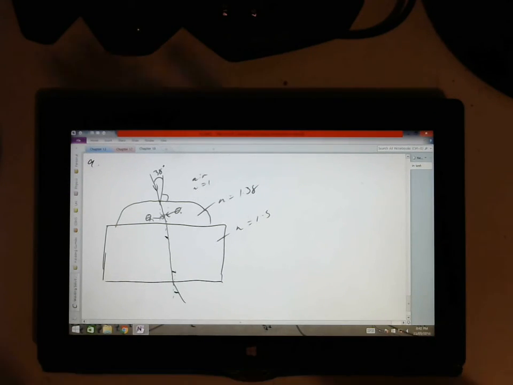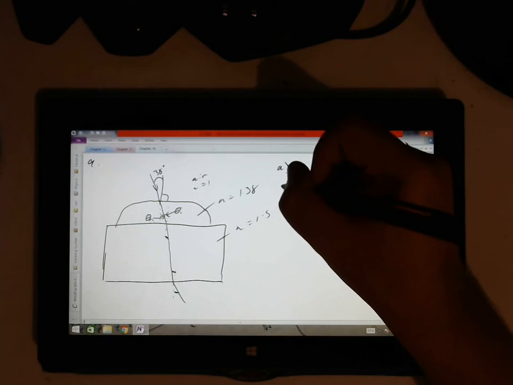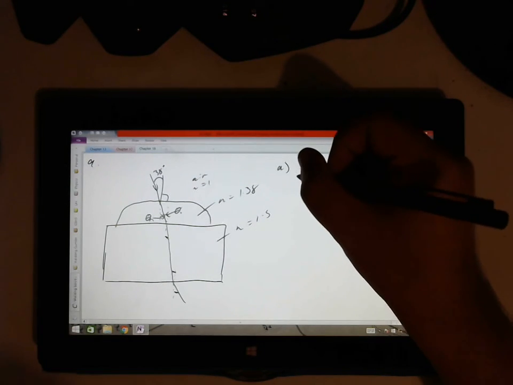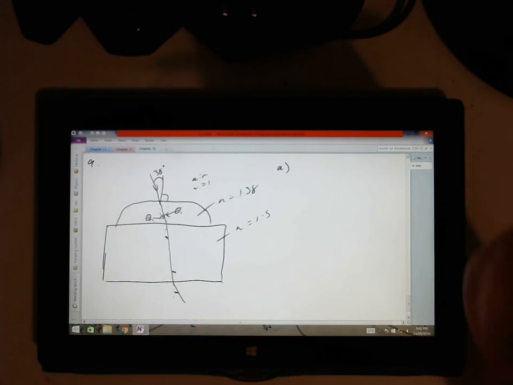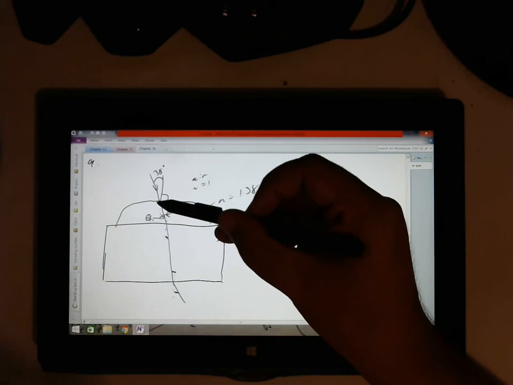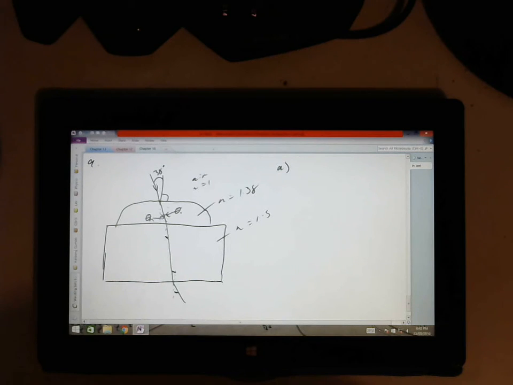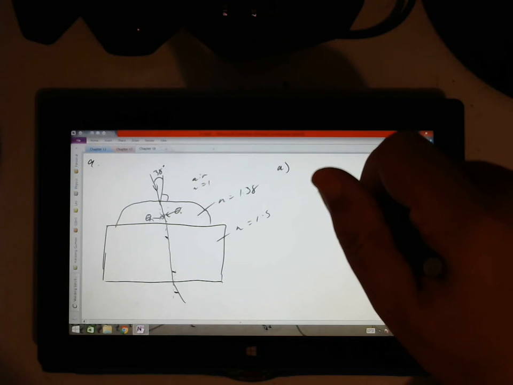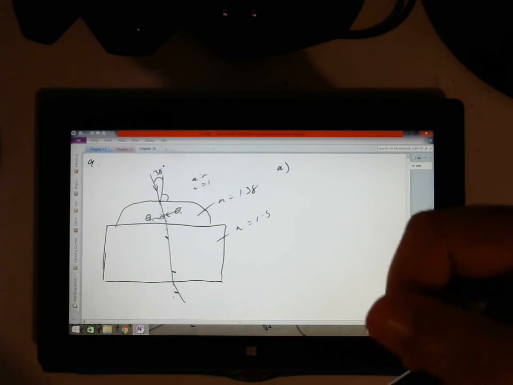Okay, so let's do it step by step. So A, we want the angle of refraction in the soapy water, so just this first one. Let's list it out. It's just Snell's law. The fact that we've got 3 things to look at doesn't matter. We just consider one at a time. Sometimes these things want you to do relative refractive indices, but Snell's law is better to be really, really good at because it will just deal with all the situations. You don't need to worry about a relative refractive index. You can calculate it pretty easily, and I'll show you where it pops up in this equation as we're working through it, but do not really worry about it.